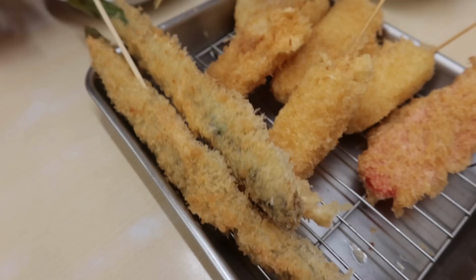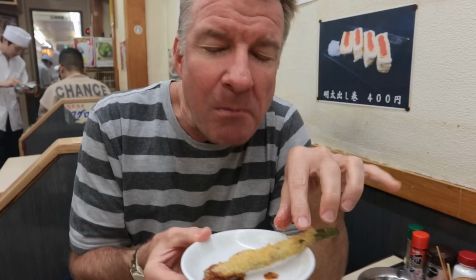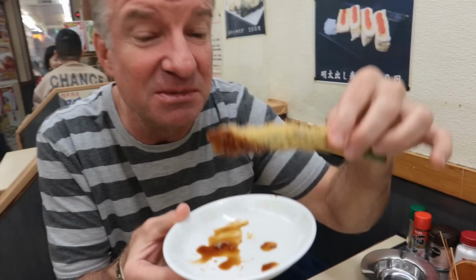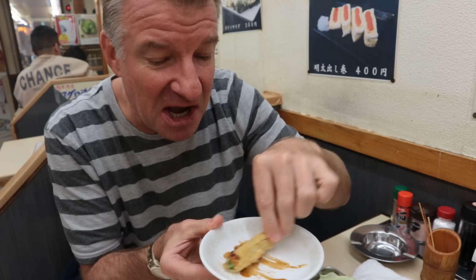Let's try the asparagus. Look at that. It's pretty rare to get asparagus this big in Japan. Too much sauce? What do you guys think? Mm. Oh, wow, this is so fresh. Fresh, hot vegetables. Mm. This might be the best asparagus I've ever had, to eat it like this, this style.